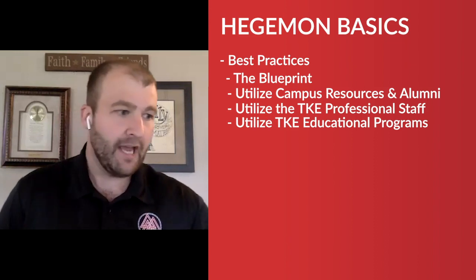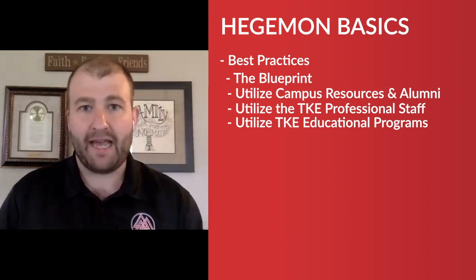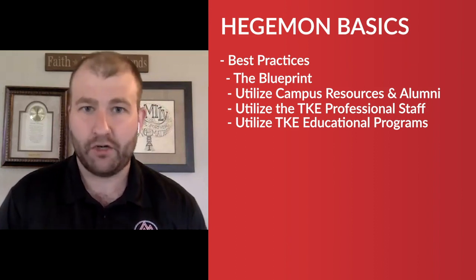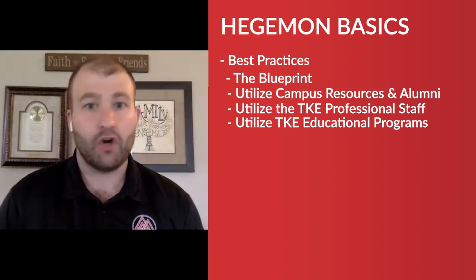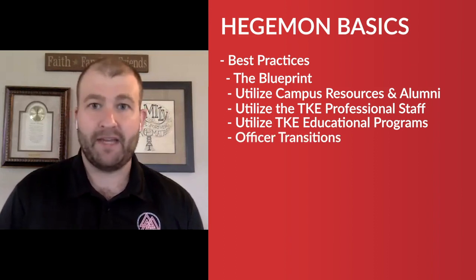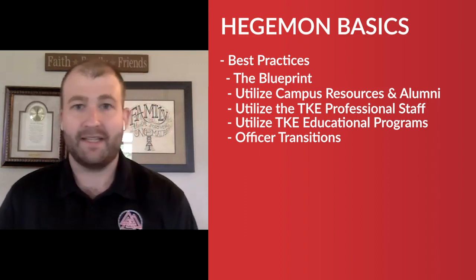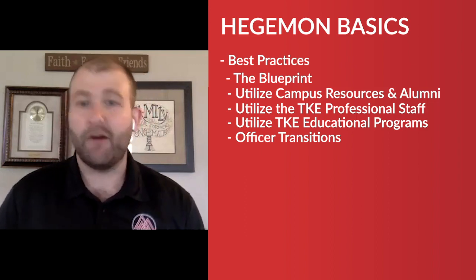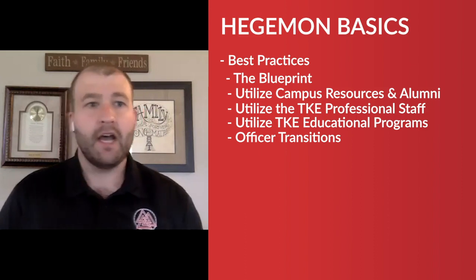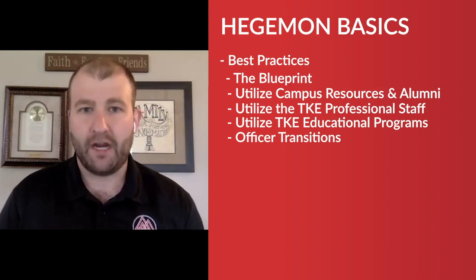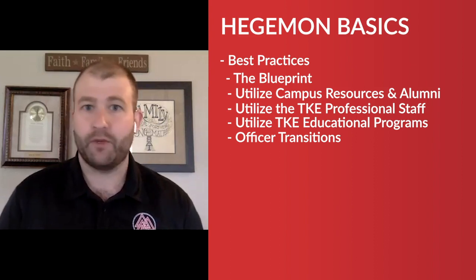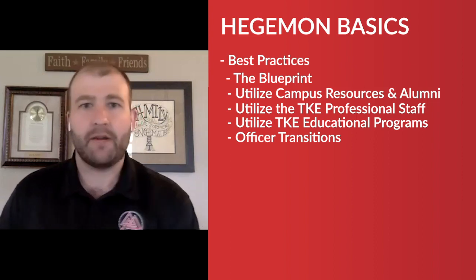And then the last big thing as it relates to the position of Hegemon is getting that transition right. Officer transitions are huge, and making sure that you have a system in place to transition from one Hegemon to the next is vitally important in the long-term success of the chapter. If every single Hegemon approaches their year in office separately with their own systems, with their own ideas, there's never going to be any continuity.